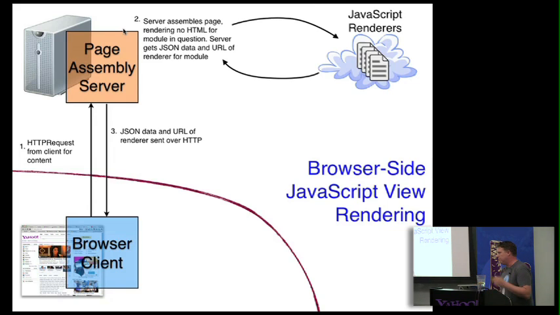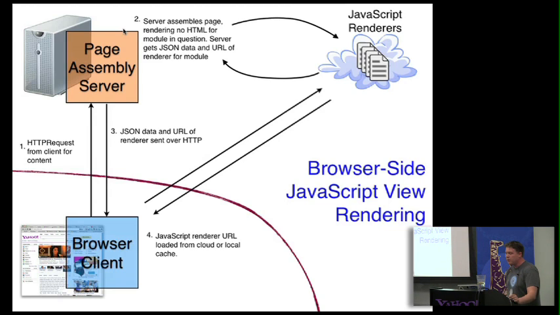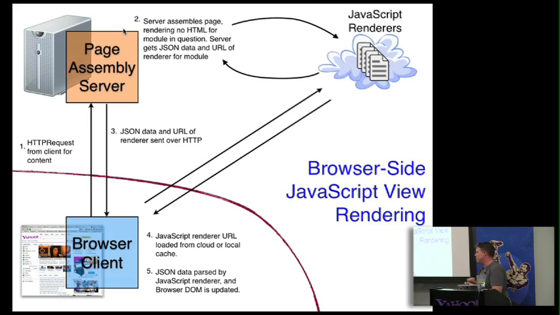And I heard someone mention Big Pipe earlier in the talk, and it's kind of similar to that idea too. You render a page that's like a skeleton, and then AJAX calls are made to populate the different parts of the page. So the browser, once it gets this request back, and it's got 10 modules or so on the page, for each one of those it can go load a URL somewhere that it knows matches that JSON data that it gets back, and then execute it right there. Just push the data right through the function that it just rendered. And the DOM is updated at that point.